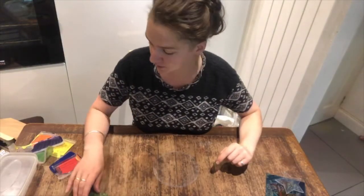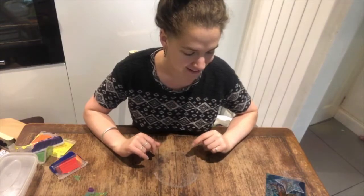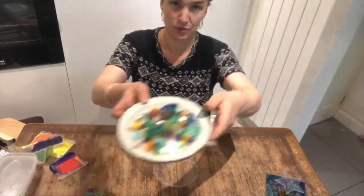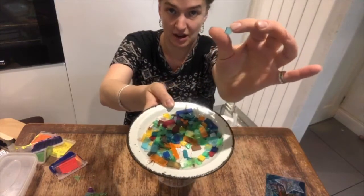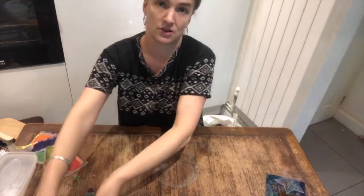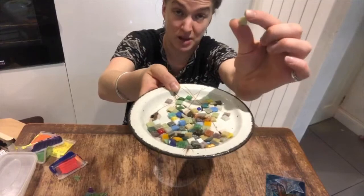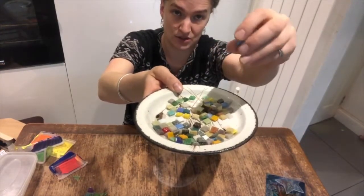Next week we're doing printing, which will be really fun — really looking forward to that. Right, let's get started. If you're using a kit, if you won the kit, you've got these little plastic tiles which are really great to use. They look like little bits of stained glass but are obviously very safe on the fingers. You can also use these more traditional mosaic tiles. They're made of glass actually but they don't let so much light through, so just be aware of that when using them in your design.